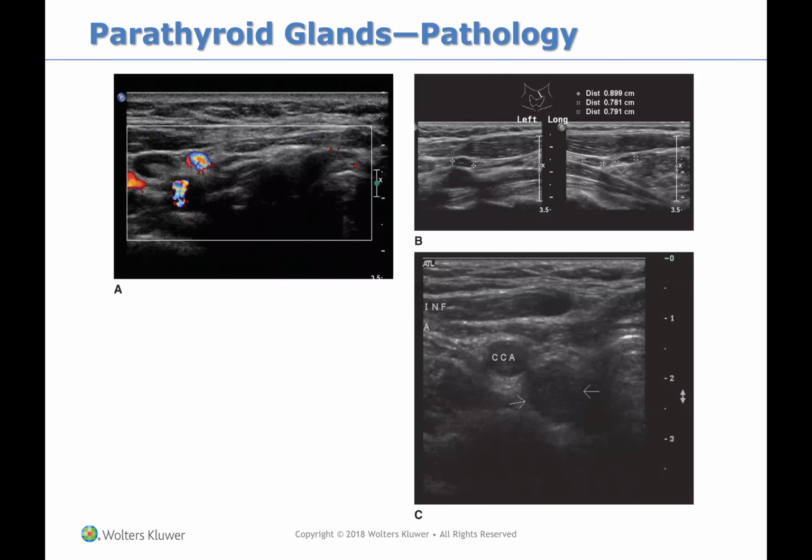Here are some little lymph nodes. So I like how lymph nodes look. They're kind of like a crescent shape with echogenic center. So in A, you can see the color flow of the carotid, and I think that's probably the internal jugular. And next to it is a lymph node. It looks like a normal lymph node. Here's another one. Pretty small one there. And another one here.